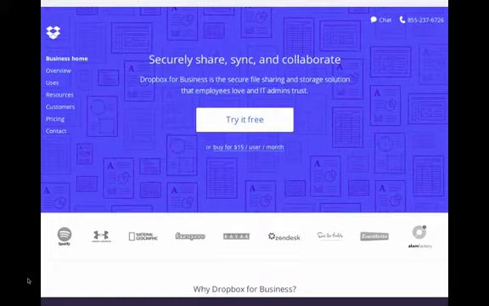Obviously, from Dropbox Business's perspective, the big goal of this page is that big large box that says try it free. If you look really close, there's another button right underneath it that says or buy for $15 per user per month. It's underlined, it's nowhere near as big or prominent, and it doesn't even look like a button. I just knew it's a link because it's underlined. It's also in the middle of the page, but clearly that's not their main goal, not what they want you to do.